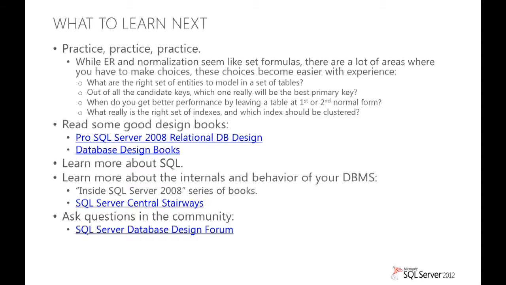The other thing is, if you're working with another database system or you just want a general database design book, what I've done here is I just went to Amazon, I searched on database design, I ordered by average user rating, and you just pick a database design book that's got an average of 4 or 5 stars and is relatively recent. The other thing to search on would be data modeling.